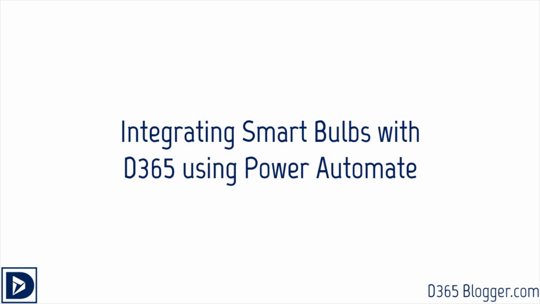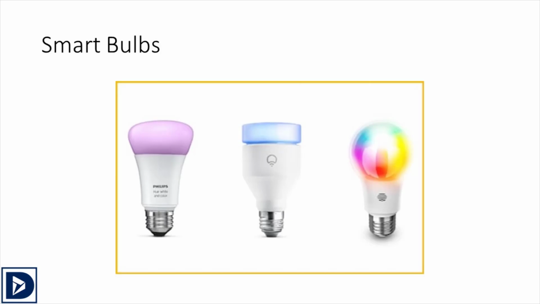So before we jump in, let's quickly look at what is a smart bulb. A smart bulb is a bulb that has the ability to be controlled via a mobile app. So using the mobile app, you can turn on the smart bulb, you can turn it off, you can change the color if this is a bulb that has the ability to produce different colors. So everything can be done using the mobile app over the internet because the smart bulb has the capability to connect to the cloud. There are quite a few smart bulb brands that are out there today, and one of the well-known brands is by Philips Hue.